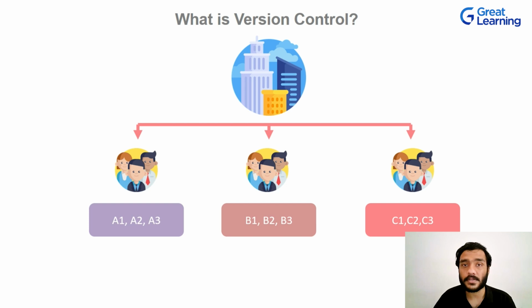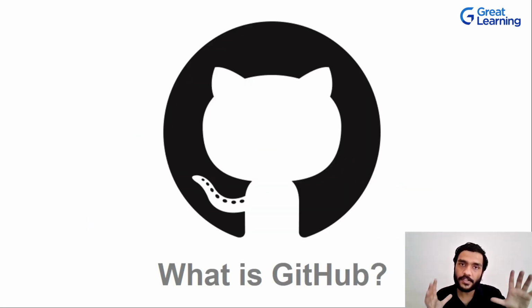All right, guys, now that we've understood what version control is as a principle and why it is so important, let us move on to talk about the tools and services that help us to do so. Now, one of the most popular and most widely used services and tools out there are Git and GitHub. They work together and you're usually using them in conjunction with each other. But before we talk about Git, I want to tell you guys about GitHub, because GitHub is the title of this particular tutorial and I want to help you guys understand what GitHub is, right?